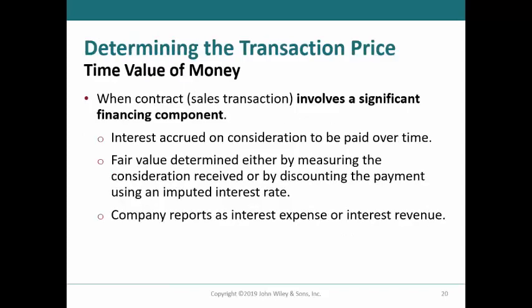Another aspect of revenue recognition involves the time value of money for contracts with a significant financing component. Interest must be accrued in cases where consideration is payable over time. The fair value of the consideration received or an imputed interest rate may be used to discount the future proceeds to determine the revenue recognized in the current period and the discount that represents future interest expense or revenue.